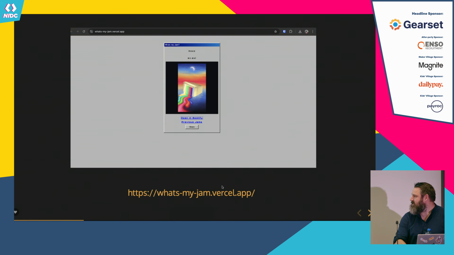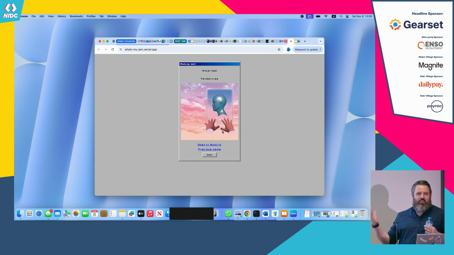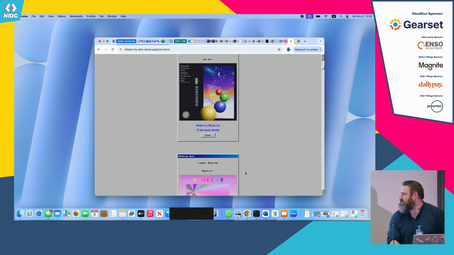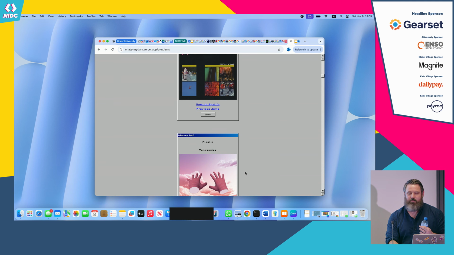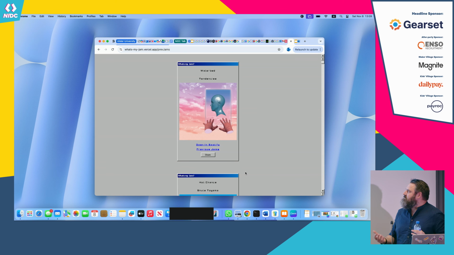Actually, probably can. This is really all going wrong. So then, this is now an interactive app that's talking to the Spotify web API. I can see my current jam. I also built it on a Windows computer as well at the time. I can see my previous jams, and I obviously have a color scheme theme with all the music I listen to. I can quickly then send this link to people. No issues with that. Let's try and get back to the slide.